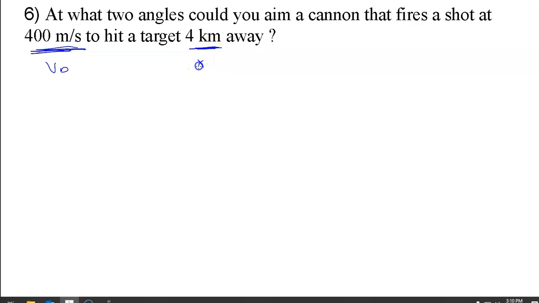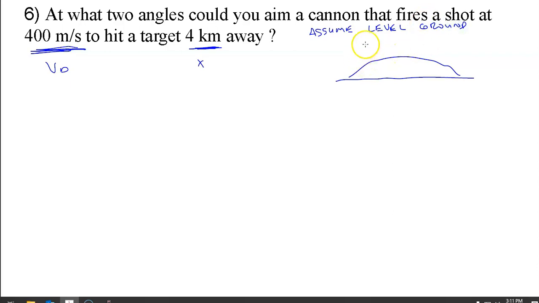Normally, we would put that down as x for the displacement, but I can already tell that this is a level ground shot. I'm kind of assuming that it's level ground. My 2 main choices from this chapter are either level ground or a cliff problem. They didn't say anything about a cliff problem here, so I'm kind of going out on a limb, but I'm assuming that this is level ground. If it was a cliff, they'd have to tell me it was a cliff.